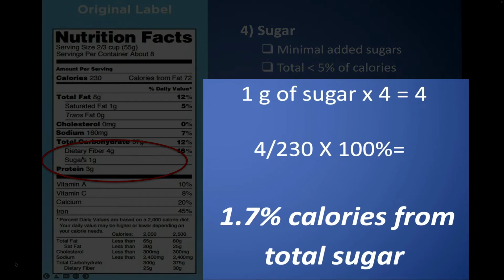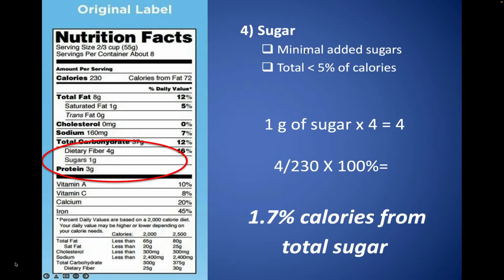So we have 1 gram of sugar times 4 calories per gram divided by 230 calories overall in the item times 100%. And on this label we have 1.7% calories from total sugar, well under the 5%. So we're in good shape.